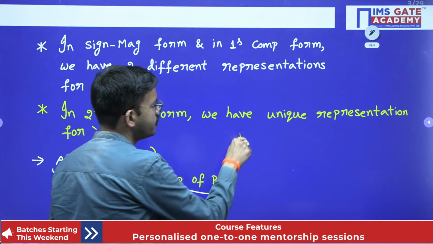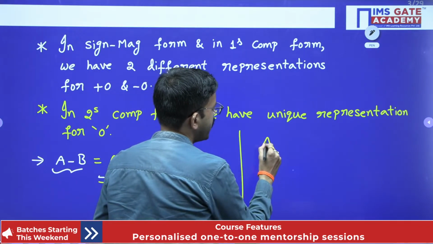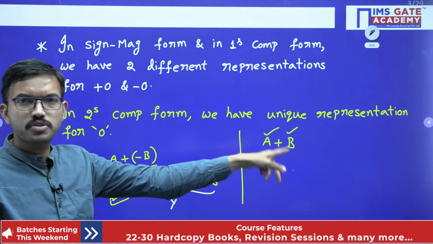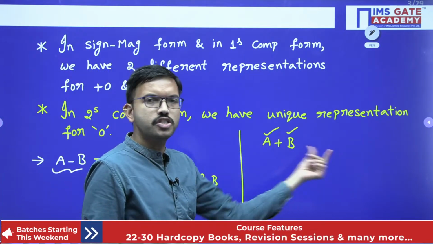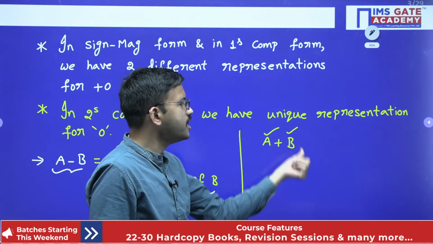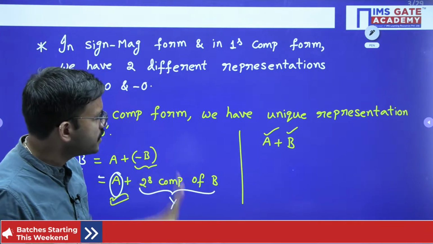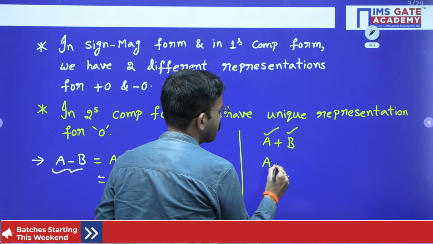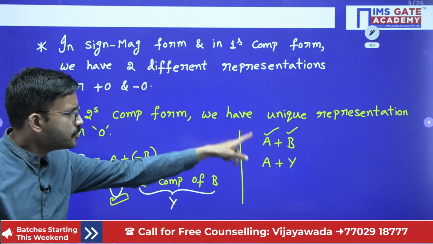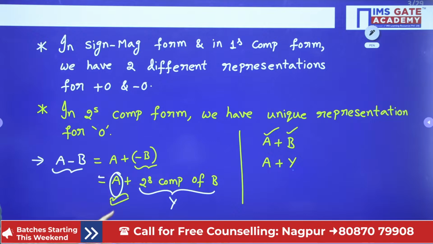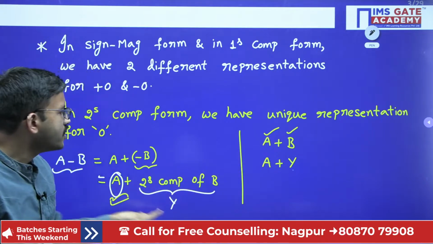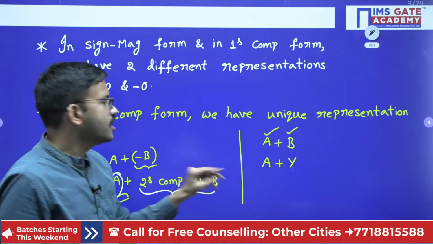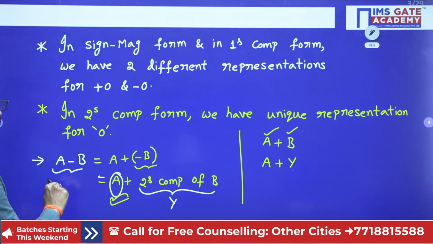Suppose if you want to get the addition output, that time you will give the inputs as a and b. So the adder output you will get, the resultant output is nothing but the addition of those two numbers. Similarly, the same adder circuit you can use, but now in this case the inputs are a and y. A input I am keeping as it is. Now instead of b, I am giving 2's complement of b, that is nothing but y. So with the help of adder circuit, you can get the resultant output as subtraction.